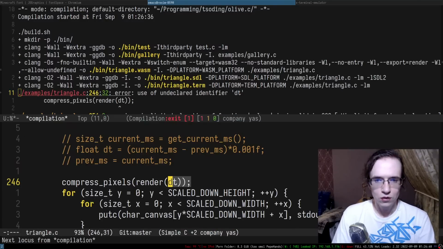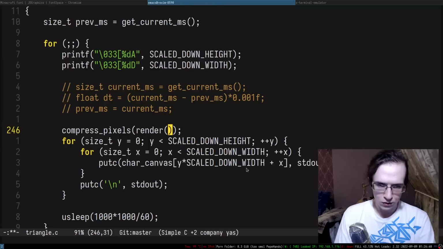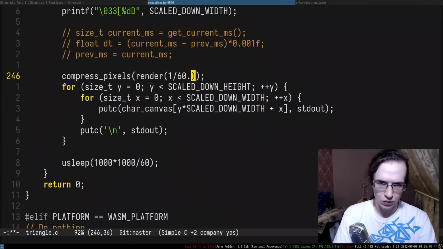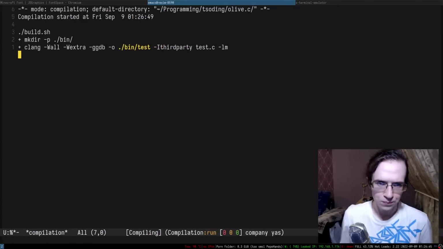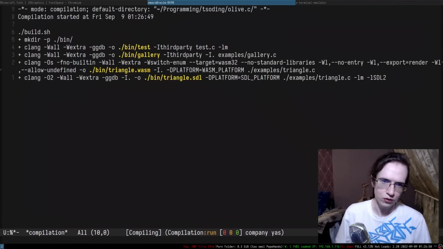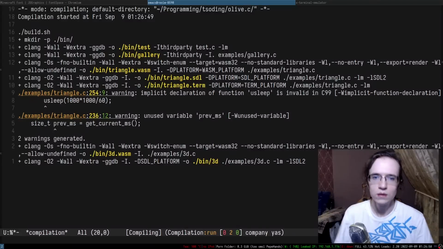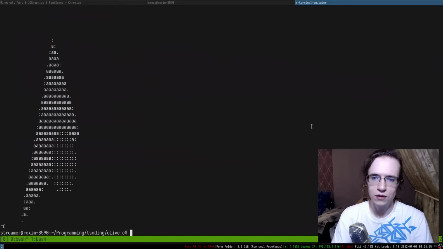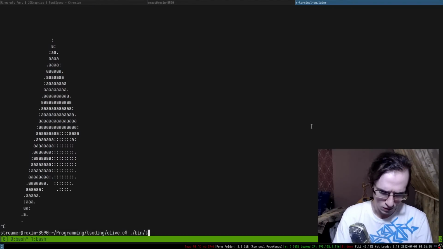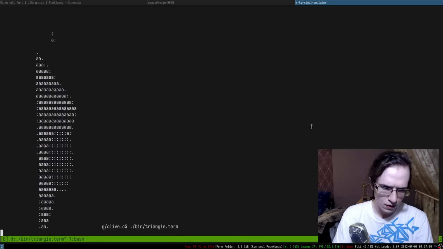Okay, good. So dt, and because of that I can just do 60. Hopefully the compiler will just fold the constants. Well, it will. usleep is implicitly declared, nobody cares. We can always fix that later.